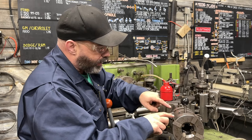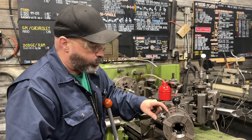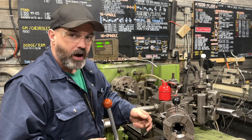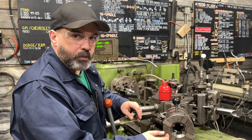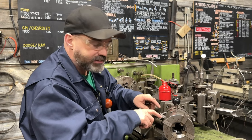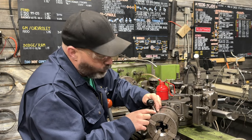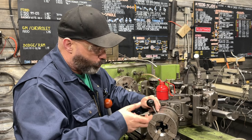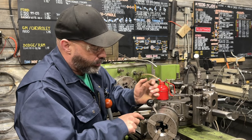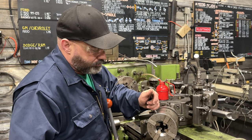We've got a couple of other interesting things on here too — a roughing and fine setting. On the 1-inch thread we'll only do the fine, but on a coarser thread where you're taking off more material, you'd want to do a roughing pass and then go back and do a fine pass just to clean up that thread and probably make your chasers last a lot longer. We've also got a graduated dial, so when this thing is engaged and we do our first couple threads, we can adjust these two set screws in or out to incrementally increase or decrease the depth of our thread.